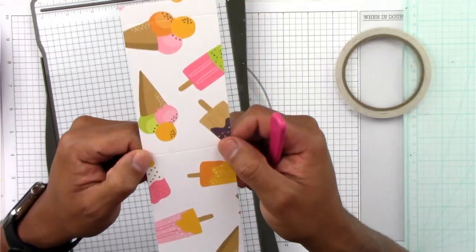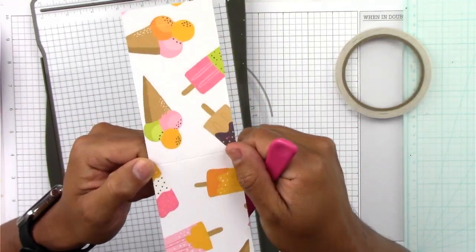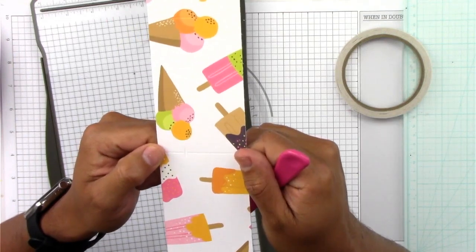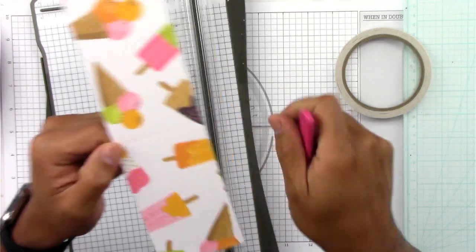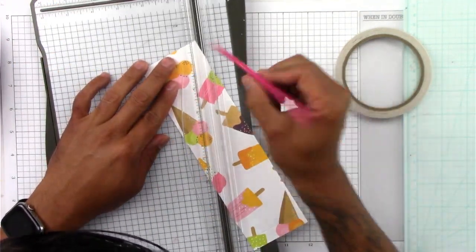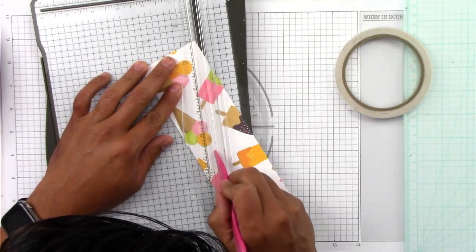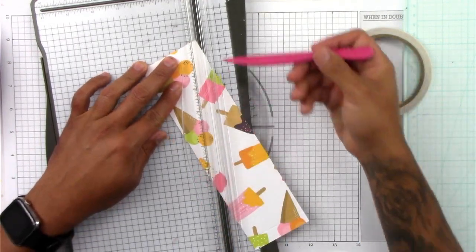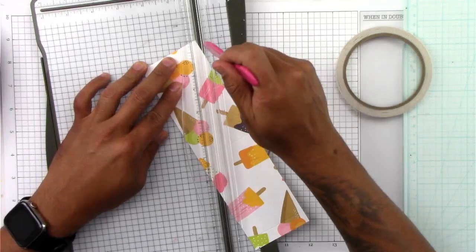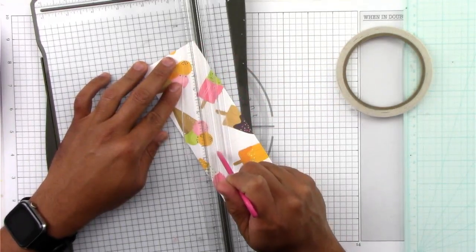because I want this to be my marking point. I don't want a pencil mark on there. I just want a little notch. Now what I want to do is connect the dots. So from this score line to that notch and to that score line. So I've got score line, score line. I'm basically connecting top of the score line to the score line where that little notch is.